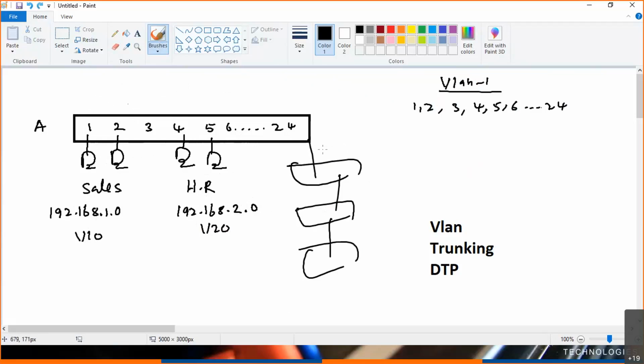The two major advantages of VLANs are minimizing the broadcast domain and securely letting devices communicate. If we create a VLAN for the sales department's first two computers, the broadcast happens only on ports 1 and 2 and does not affect the remaining switches. So the major advantages of VLANs are minimizing broadcast and providing layer 2 security.